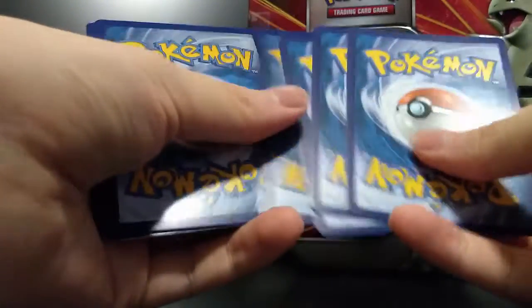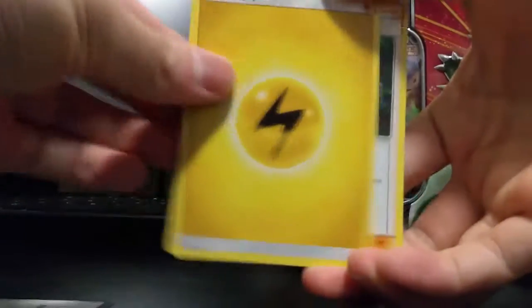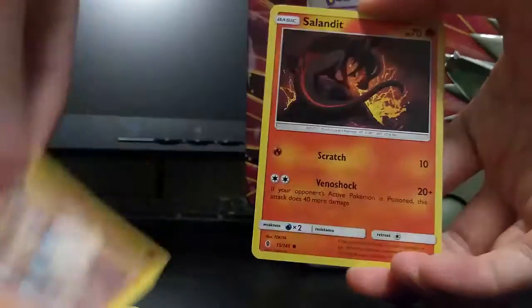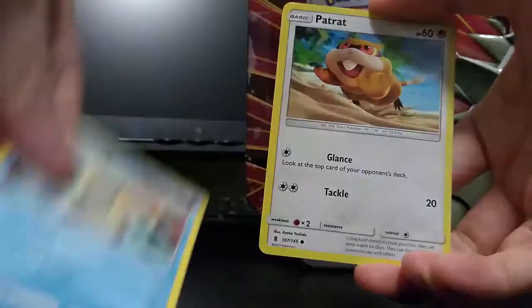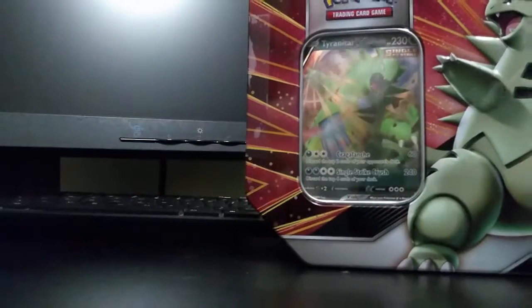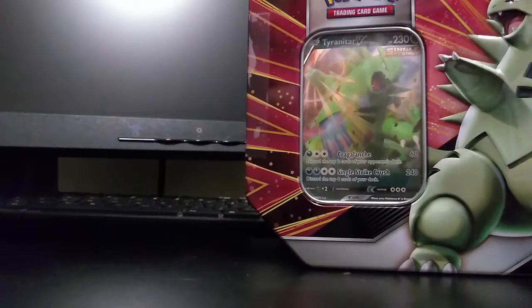Wow, the cards look so funny looking. Lightning Energy, Mallow, Alolan Graveler, Altar of the Sun, Rockruff, Solosis, Murkrow, Snorunt, Patrat, Reverse Wailord, and ooh, Grandpa GX. Next. Let me just put the Empoleon there.